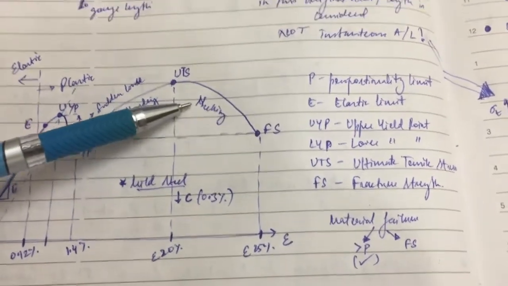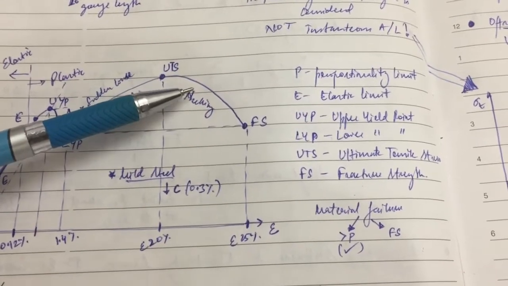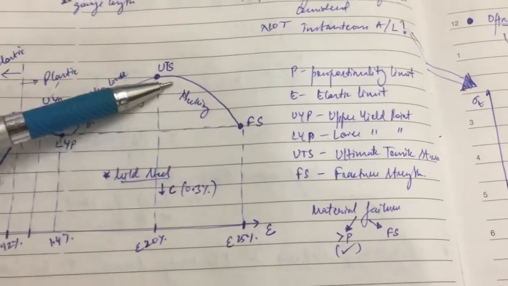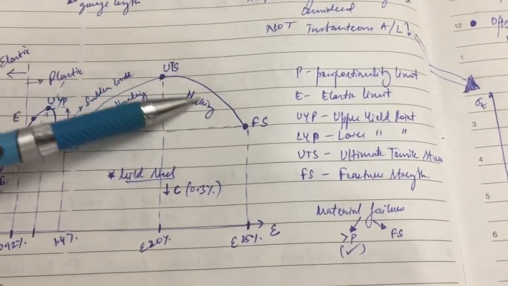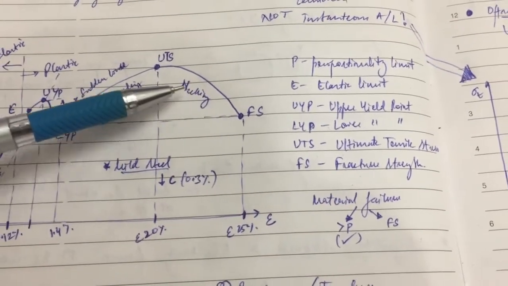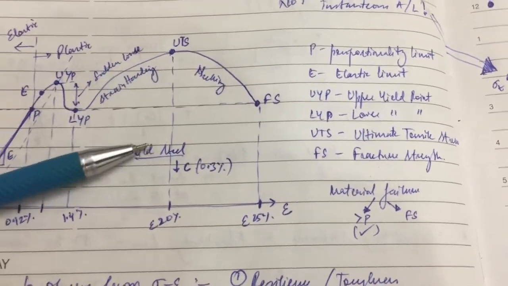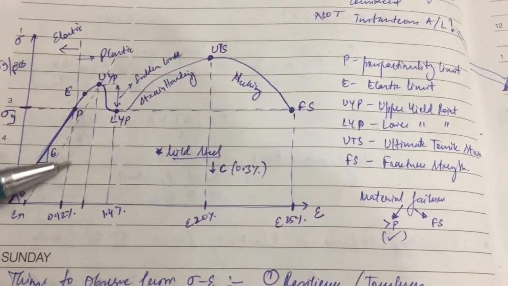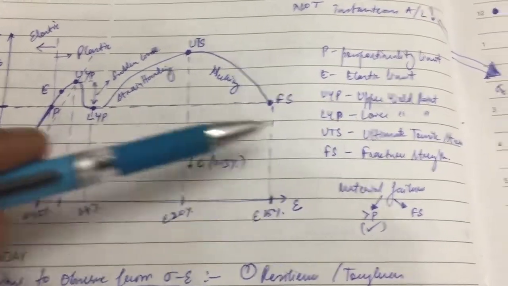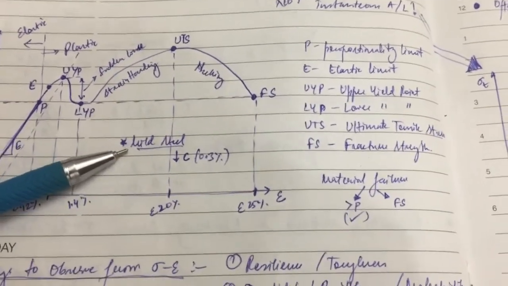After that, necking happens. That's because at a particular region the deformation happens a lot, not throughout the material. So the area reduces at that particular region, and there the elongation happens rapidly, with less stress the elongation happens rapidly, so that region is called necking. Okay, so till this point we get the resilience. The area is called resilience.